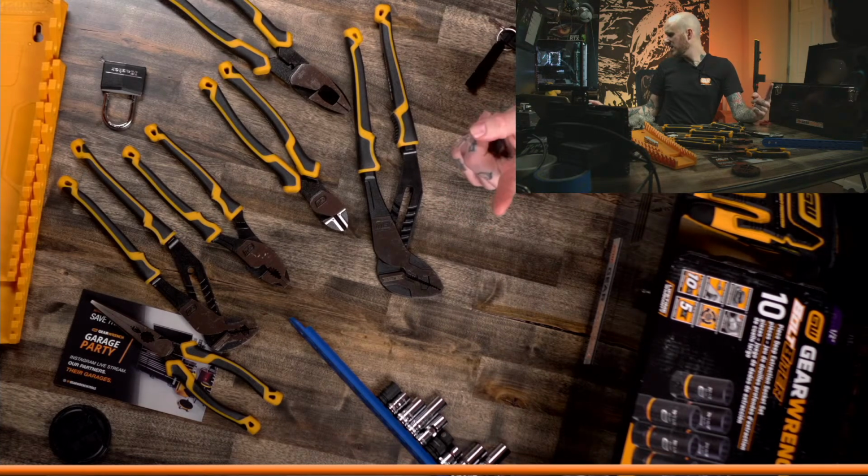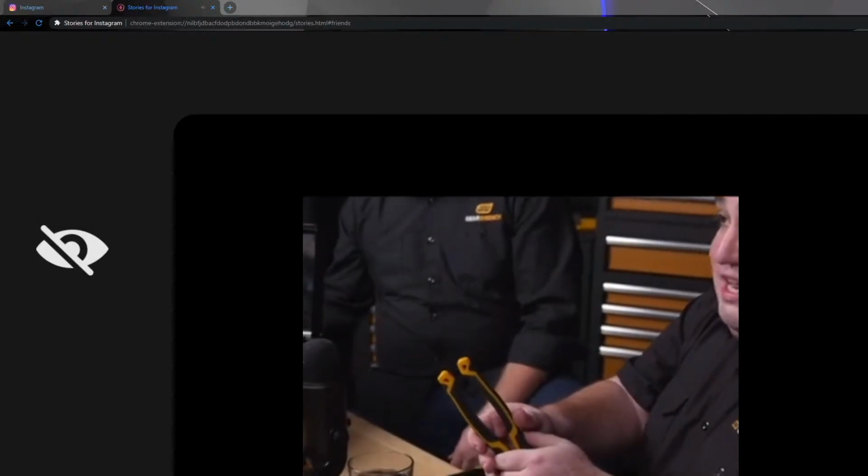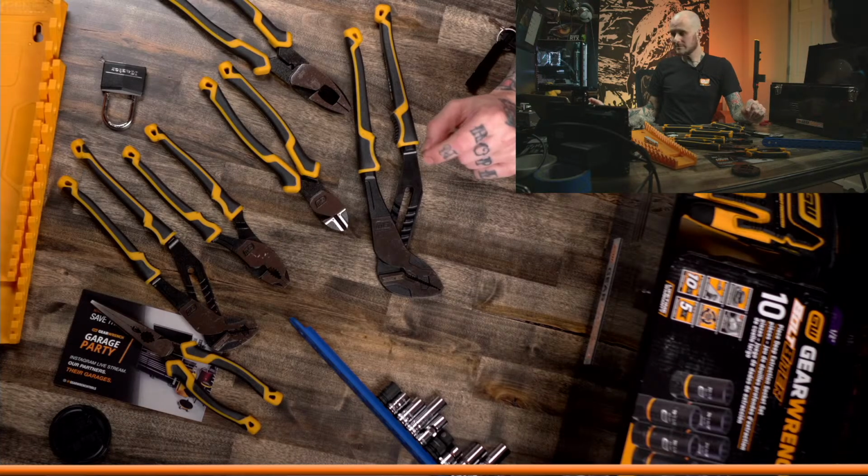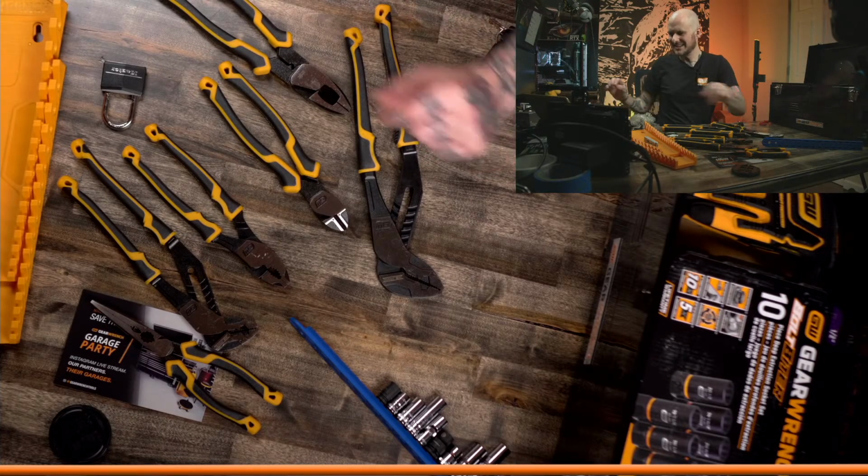And then you've also got these holes in the end of the pliers. Tell me a little bit about what those are. That's a new safety element to the pliers. These pliers are all tether ready, meaning they passed all of our safety regulations and stringent testing to be tether ready to be used on the job at height, providing you with safe work on the ground or at height.